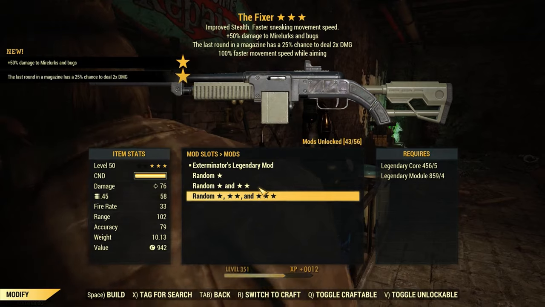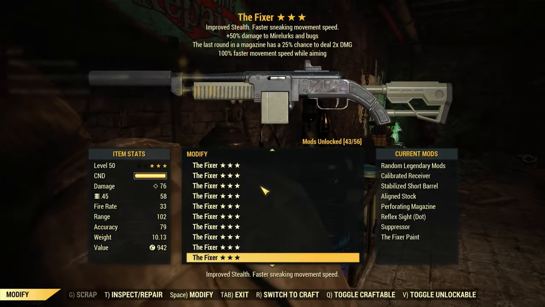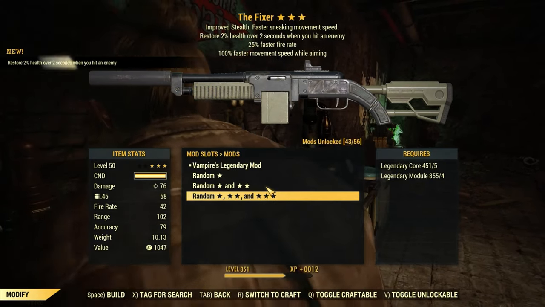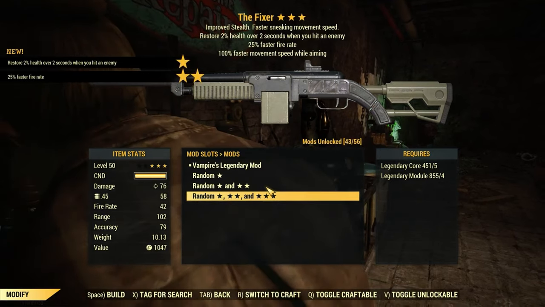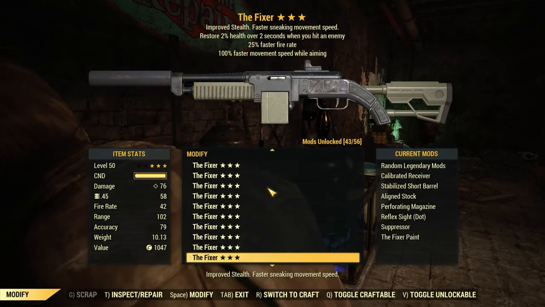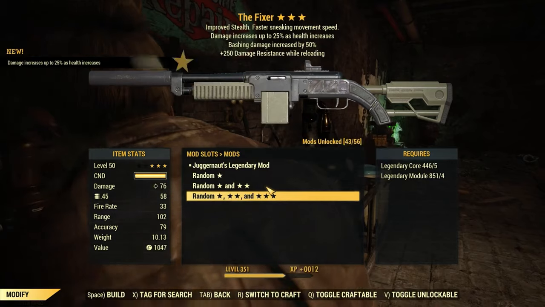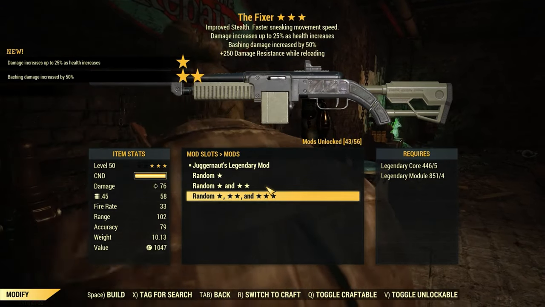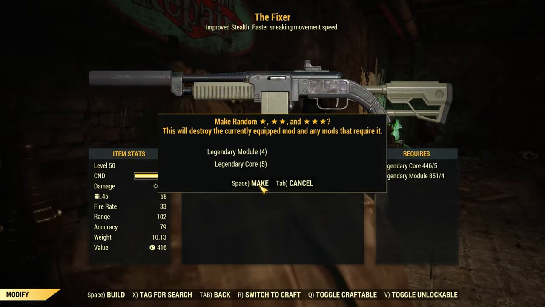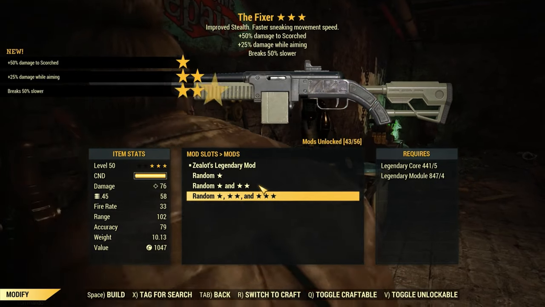There you go. Exterminators. Last shot. That is completely junk. Oh, not bad. I got vampires. Faster fire rate. Not cool. It's a nice 2-star. Juggernaut bashing. Junk. And Zealot's aiming. Durability. Yeah, it's junk.